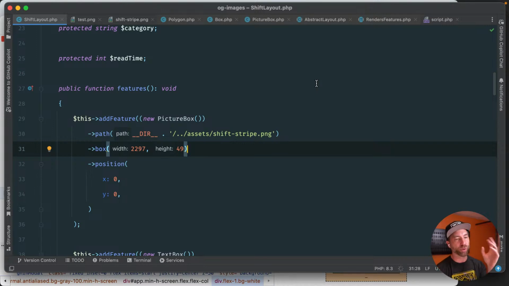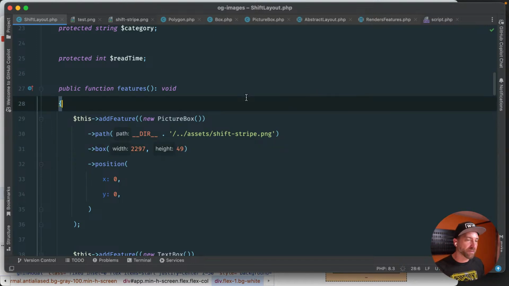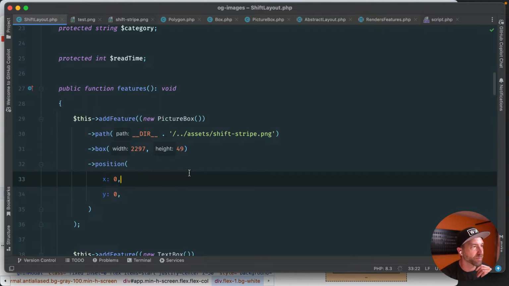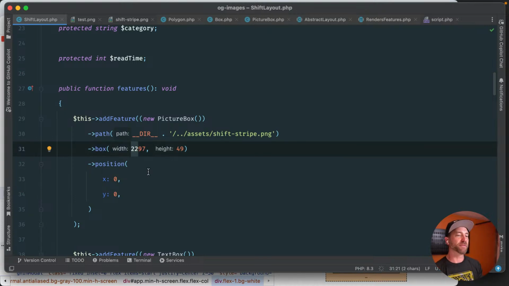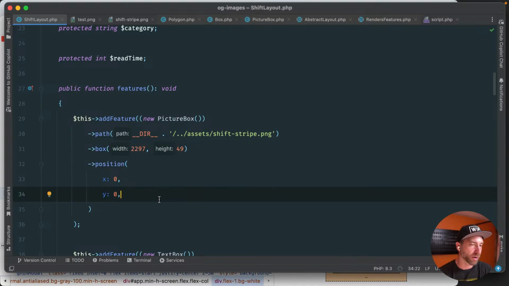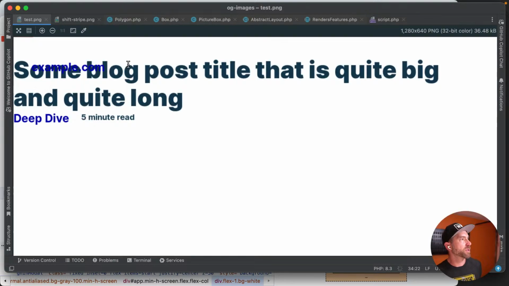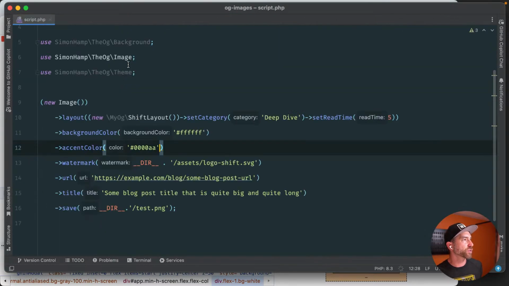I don't have to go set up BrowserShot and Puppeteer, which would probably require some kind of Docker or CI environment, right? I don't have all that set up locally, and I don't think most devs do. So that kind of makes it a no-go. What would be nice about that is I could just lay all this out in Tailwind and I would have been done already. So again, trade-offs, right? But I don't think all the setup of that is worth not having to just focus for 20 minutes and get this box model layout right, because that's probably all it'll take. So I'll do that off stream. Let's get back to just the script.